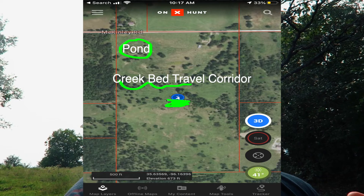The first place I look is if there's any water on the property. If there's water, I will go to those water holes, look around them to see if there's any footprints, and if there are I'll put a camera on there to see how active deer are to that water hole. The second thing I look for are what I call travel corridors — areas that deer would probably be traveling through, protected, to get to the water. In this particular instance, I found an area by an old creek bed covered in trees that leads to other surrounding properties and also to the water hole.